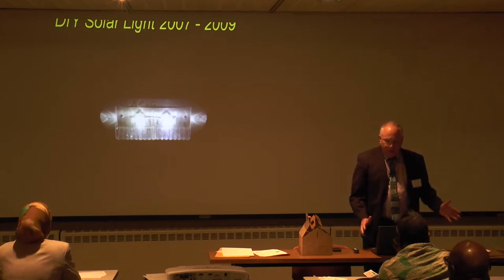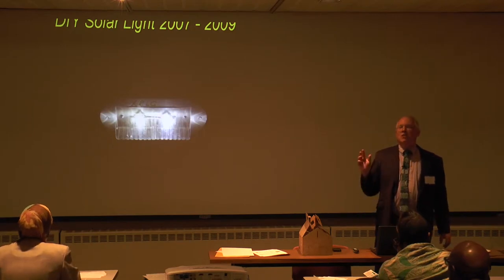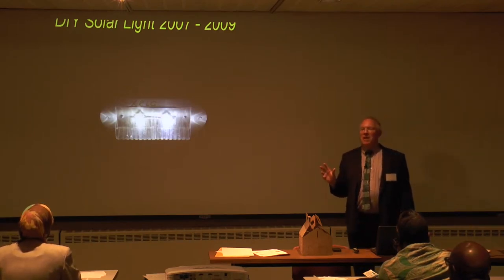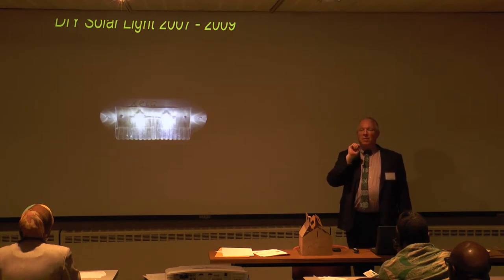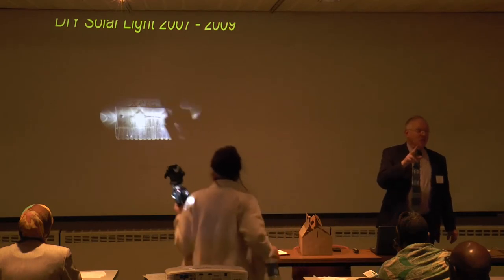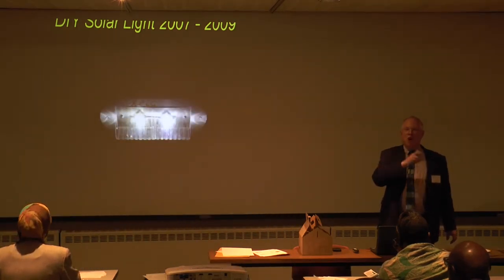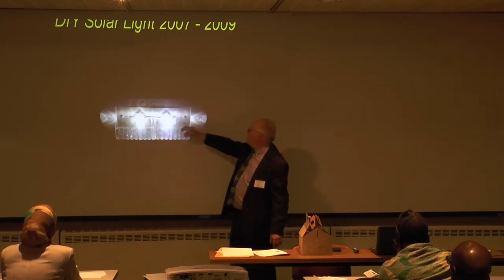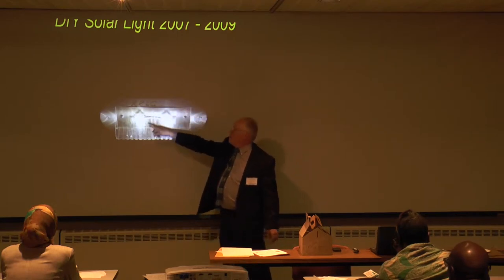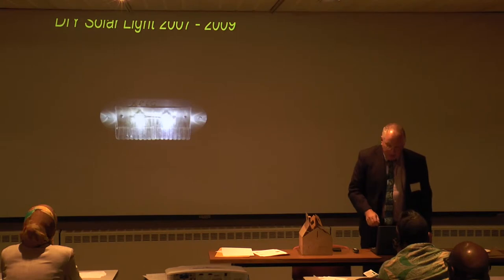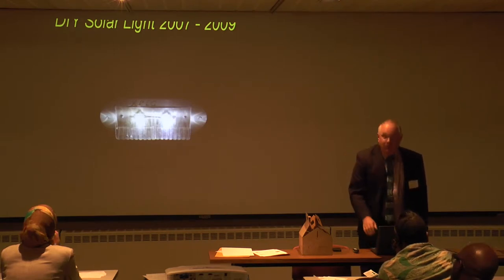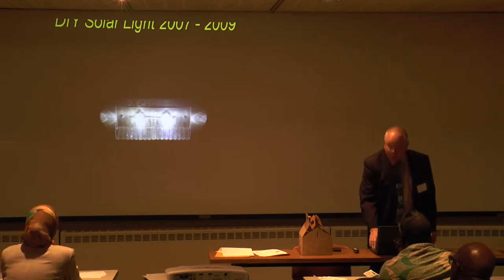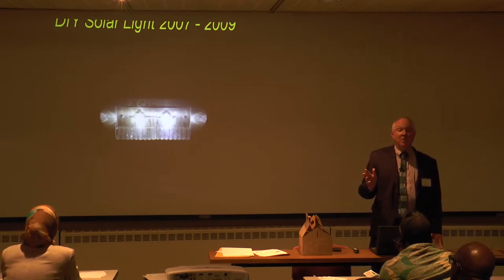This is our do-it-yourself solar light from 2007. We had to build our own lights because it cost about $24 to $26 to buy a 2-watt LED light bulb back then. So we designed our own circuit boards, bought raw LEDs, wired up our own circuit boards and lights. This is actually a lens from a water bottle, a piece of recycled aluminum on a piece of wood. This went into a lot of houses in Guatemala. We've since replaced all of these with modern ones — good quality 12-volt solar lights for a few dollars each. The world changes fast.